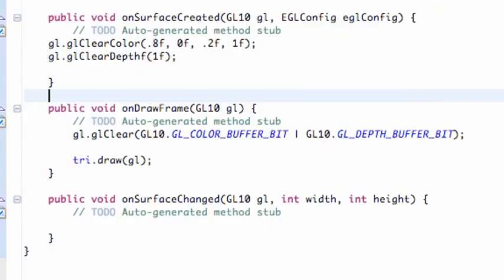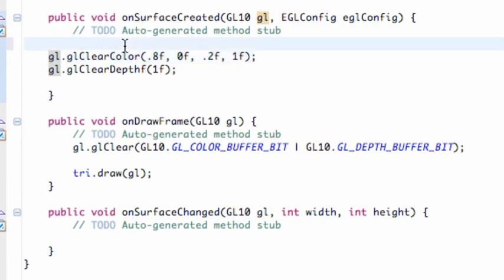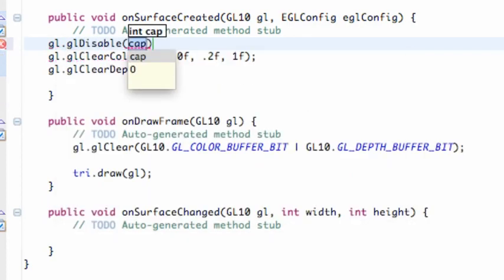Alright, and also because we didn't really talk about it too much, I'm just going to add a little bit more to this tutorial. So when we create a renderer of some sort, or an OpenGL class, it loads it with some default stuff that might even hinder performance. So we're actually going to give us some space within our onSurfaceCreated, and we're just going to say gl.disable, because we don't want everything that they give us. Sorry, it's GL disable, and what we're going to disable is the dither.